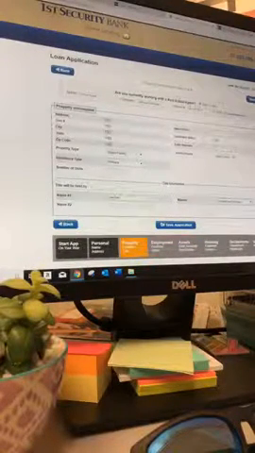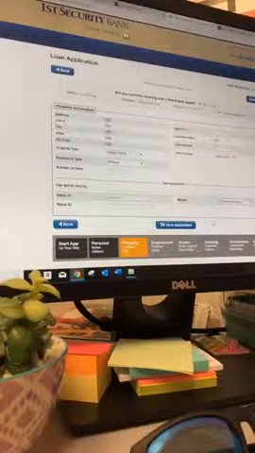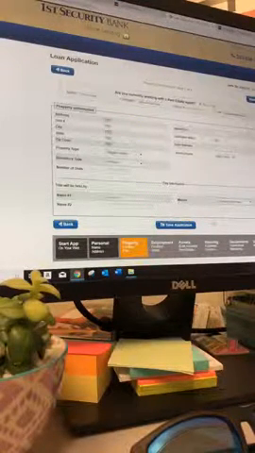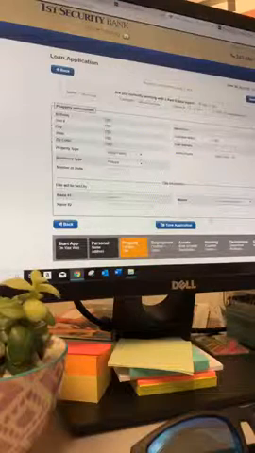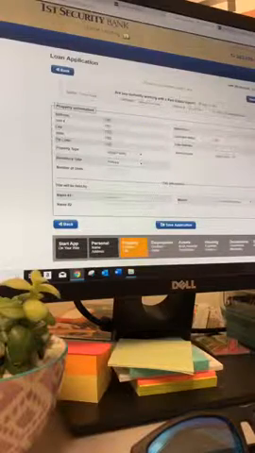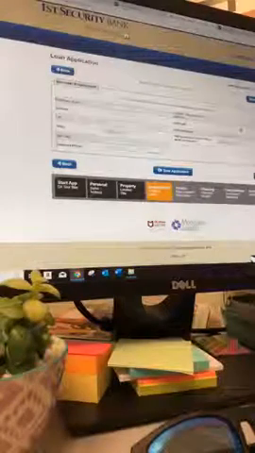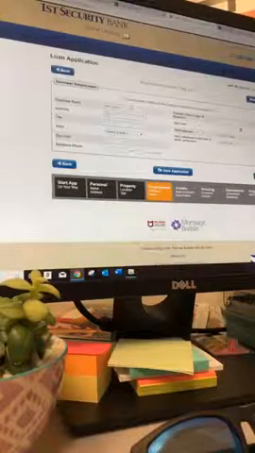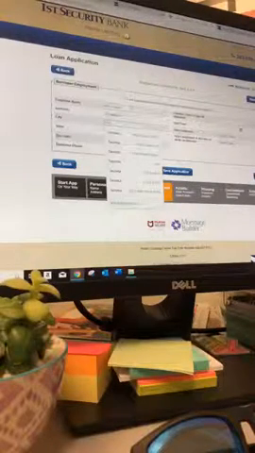But I would just sit down at a time that you have gathered all this information. I have a really useful checklist that tells you everything that you're going to need, so just sit down for 30 minutes, have all of your documents ready to go, and just get it done and submit it, so you don't have to go back to it multiple times. It just makes it easier if you can complete it all at once. So then we'll click next. Employer name, we're going to say she works at ABC company. Just fill all this out.